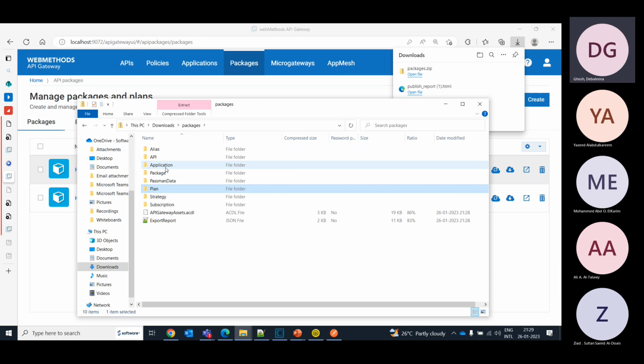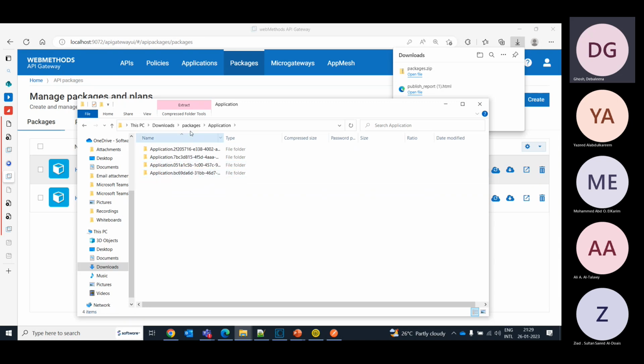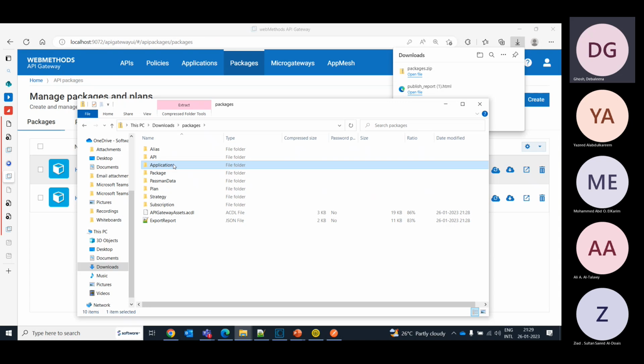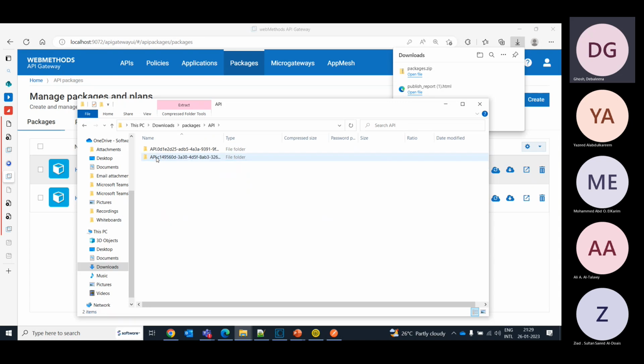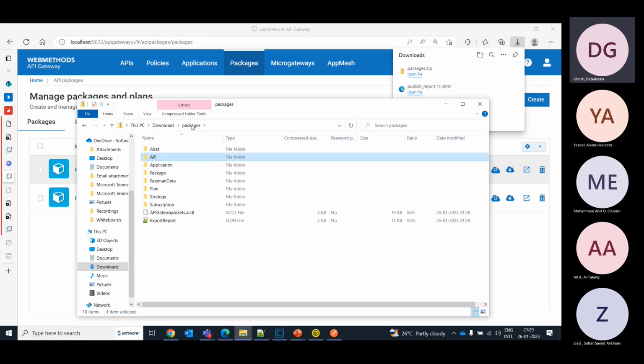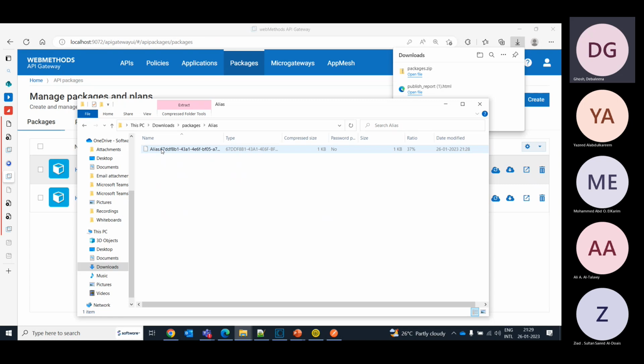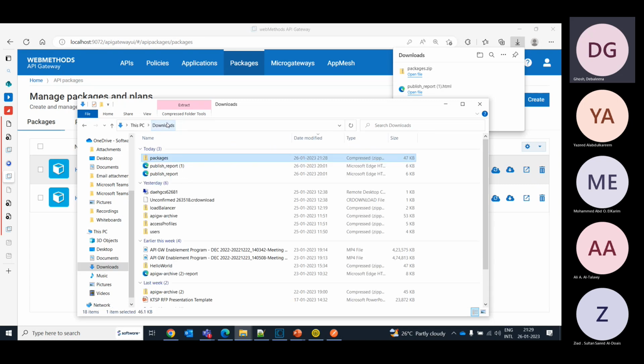Now, an application is using the package, so we have got the application names as well. And these are all registered applications, so we have got APIs that are linked to these applications. And since we are talking about APIs, if APIs are using any sort of alias, that will also get included.